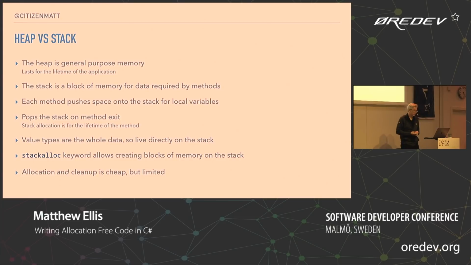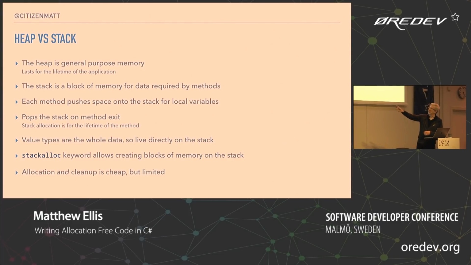When we create value types, they're created on the stack. And because value types are the actual whole data, that whole data lives directly on the stack. So if you want to put a two-dimensional point on the stack, it just lives there, straight on the stack. There's nothing going off to the heap or anywhere else. This means then that allocation is cheap, because it's just on the stack, it's right there. So we've already got that with the heap, that's fine. But cleanup is cheap as well, because we're just getting rid of the stack. But you are limited, because the lifetime of that object is limited.